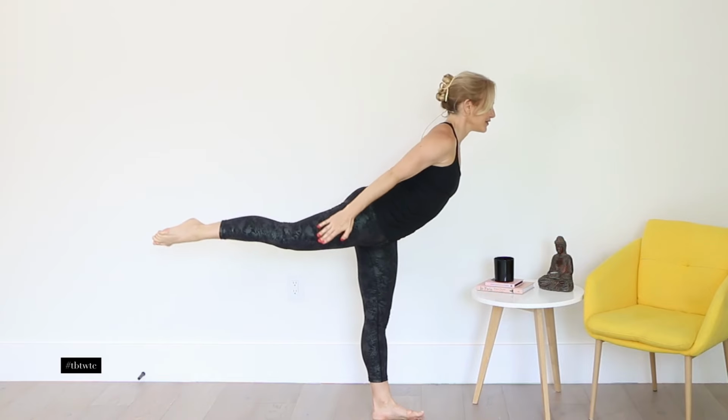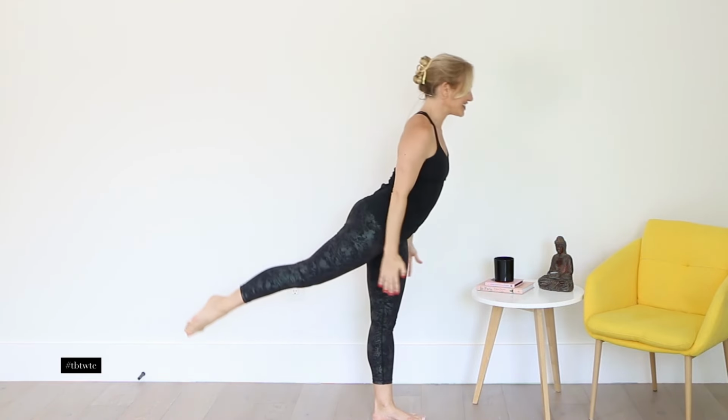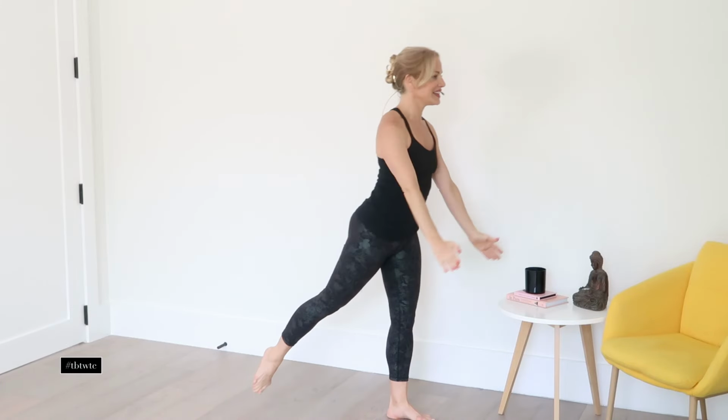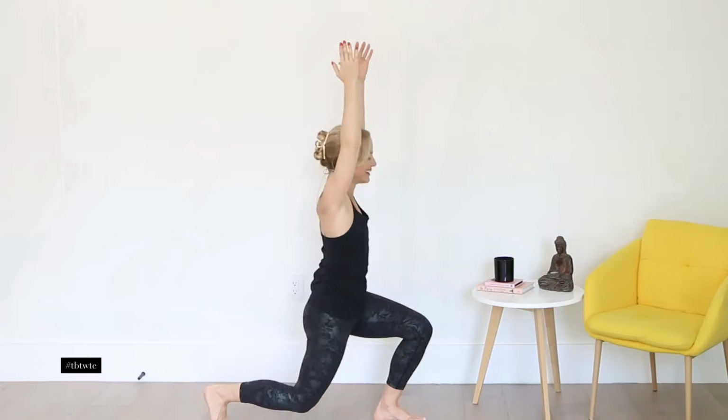And lift, lift, lift. Don't lose your balance like I almost did. And lift, lift, lift. 2 more here. This side is always a little bit harder for me. Lift. But lately it's like, what's the good side? Who knows anymore? And lift.